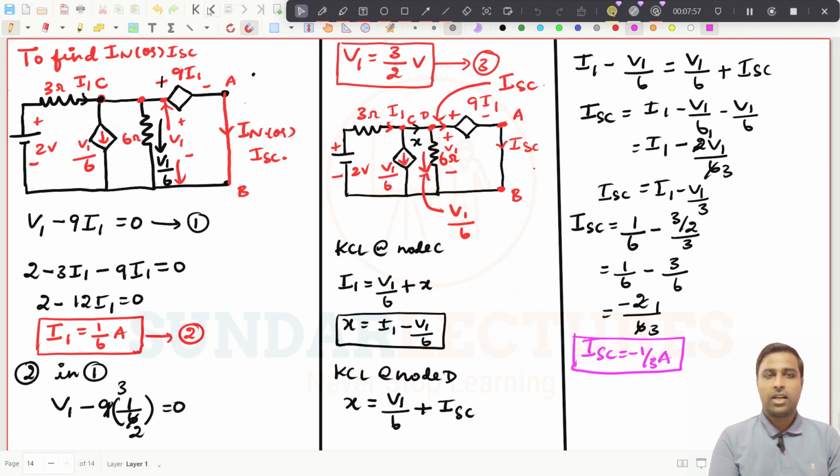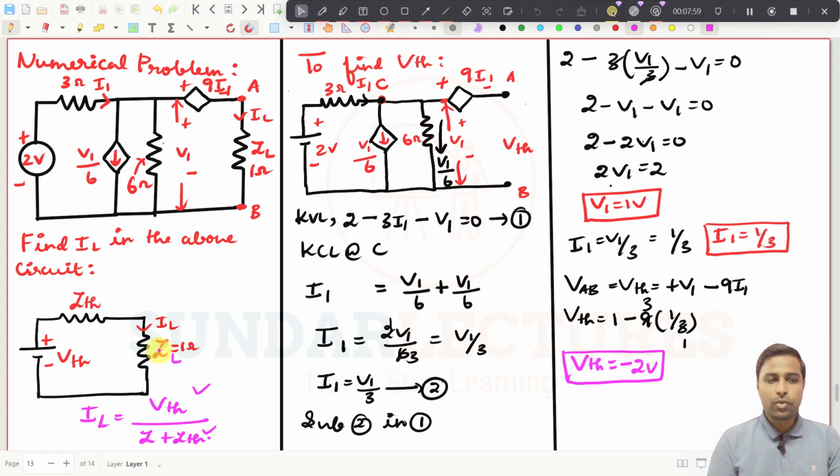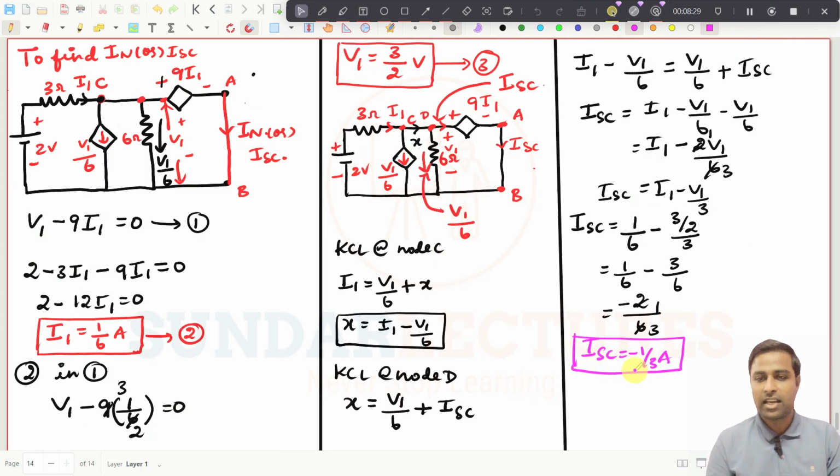Now see what the question asks here. You need to find IL. But we are solving this problem using Thevenin's theorem, so this is the formula, and we already found VTH, and Z we know is 1 ohm, and you need to find ZTH. What I told you is that to find ZTH, you need to take the ratio of VOC and ISC. That is what we have got here. ISC we know.